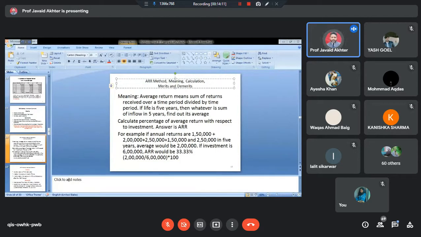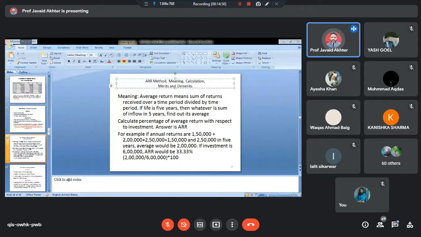I was referring to any method being easy or difficult. If you visit Microsoft Excel, look for financial functions. Within financial functions, you look for project appraisal methods. Look for the method that we have studied so far or we shall study in future. It is a matter of few seconds only. All that you need to do is to type the formula, or not even type the formula. Excel automatically types the formula the moment you specify the method that you wish to use. You need to specify the range.